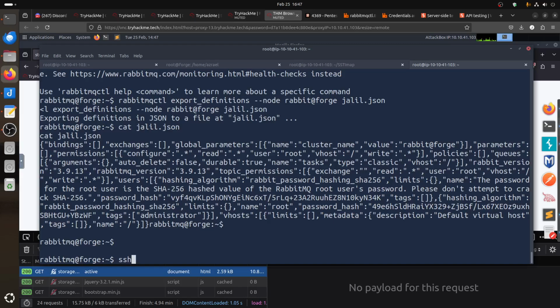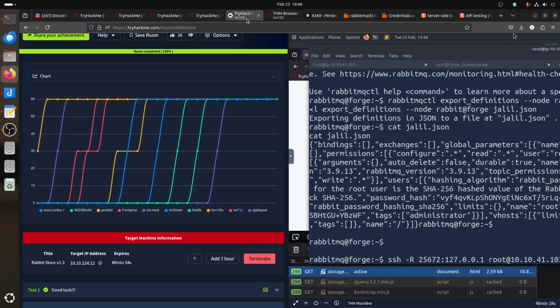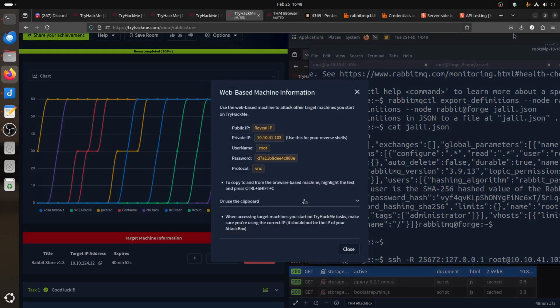I want to try SSH -R 25672 25672, let's see if it might work for me, 127.0.0.1 to root to my machine, which is 10.10.41.103. I want to test why that port didn't work for me when I was playing with it. Let's use the password that we have for the machine of TryHackMe.